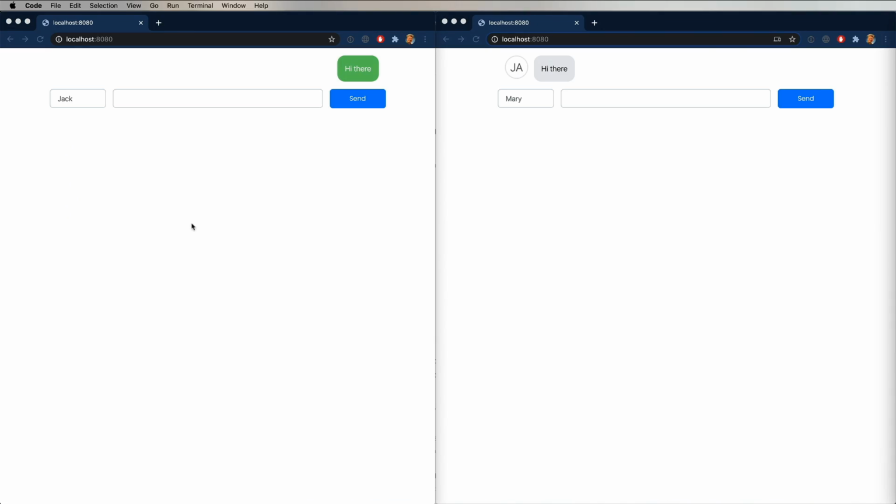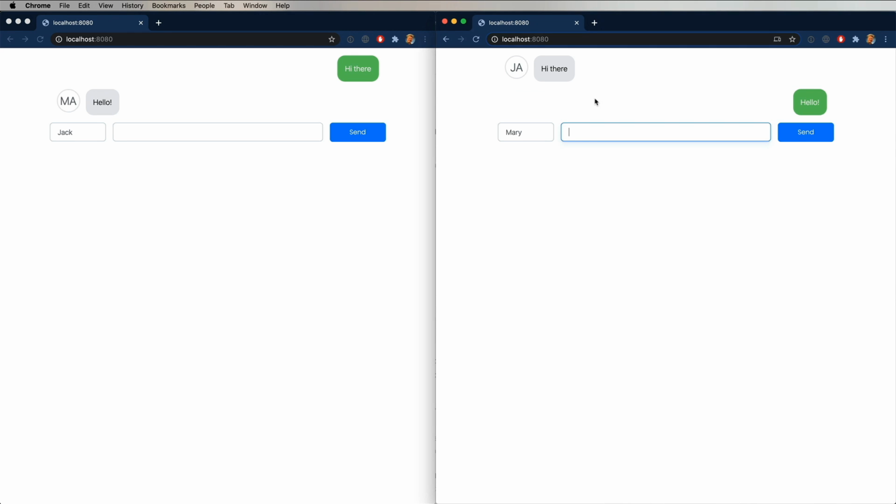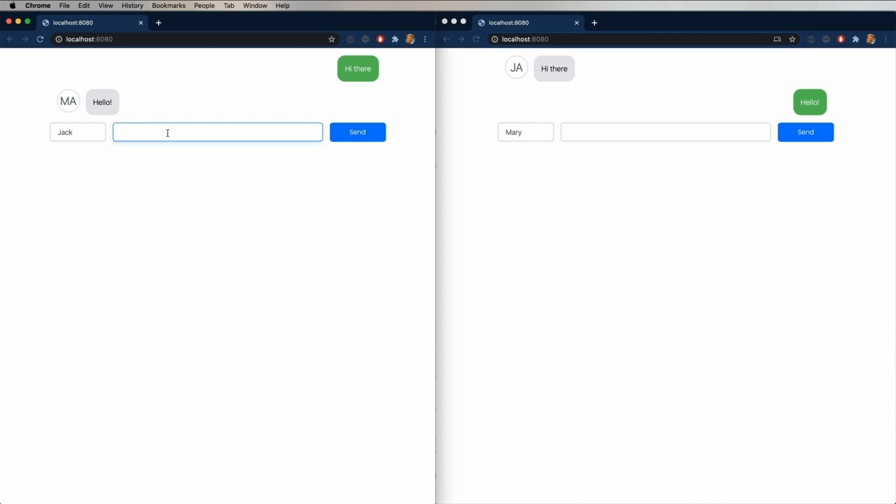All right, so here's our app that we're going to build. And it's actually side by side. We're showing two versions of it, localhost 8080 on both sides. It's basically a chat window. It's got the chat list at the top, and then a 3-column section down below. The first column has who you are, which you get to define on the fly, then the message you want to send, and a send button. Although you can hit return just to make it easy.